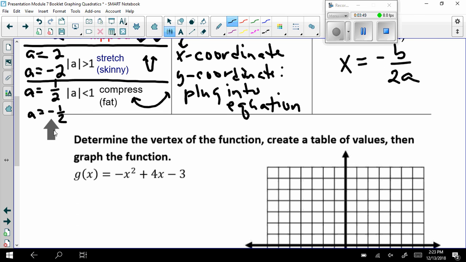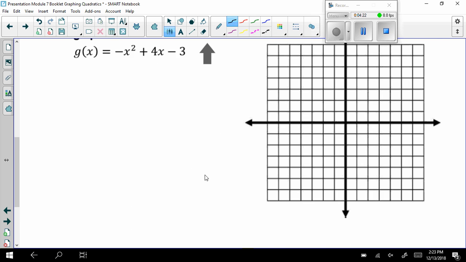All right, let's take a look at our example. So the function that we are using right here, g of x, is -x squared plus 4x minus 3. This should look familiar because we just did a table of values with this in our notes. And I did that on purpose because the table of values takes up a lot of room if you are doing all the arithmetic by hand, and I knew we didn't have room on this paper. So we did that one in our notes. We are still going to go through the whole process. We're going to find our vertex, we're going to create our table of values, and then we're going to graph, and then we're going to give our key features.